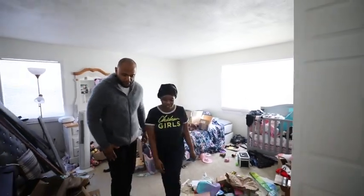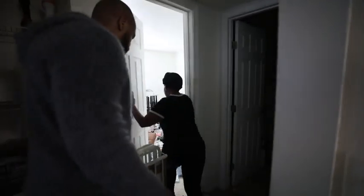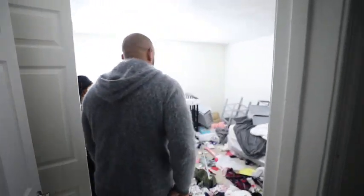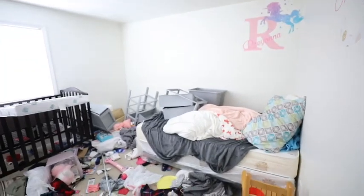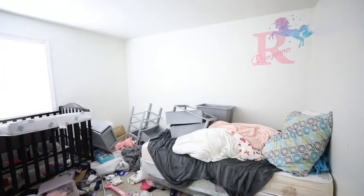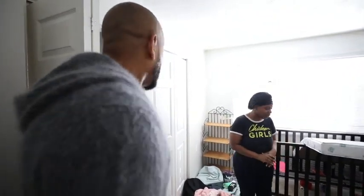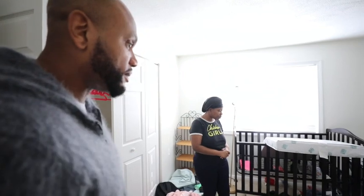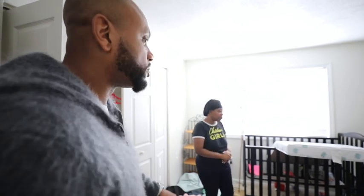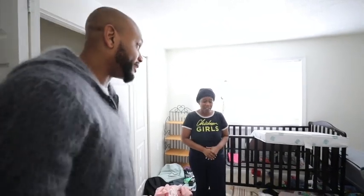Perfect. Just keep going. This is my other daughter's room. Okay, so this is the other one? Yes, this is the shared room, but I took the baby out of this room. For the two oldest ones, one's the single room, one sleeps in here. And how old are they? 14 and 12. Okay. So we want to get the clothes up in here as well. Get some of these items out of here that maybe need to be discarded. And obviously do a real thorough cleaning, make this room functional so that they can play in here and have some fun. You know, little girl power in here. Yeah, I need a little.